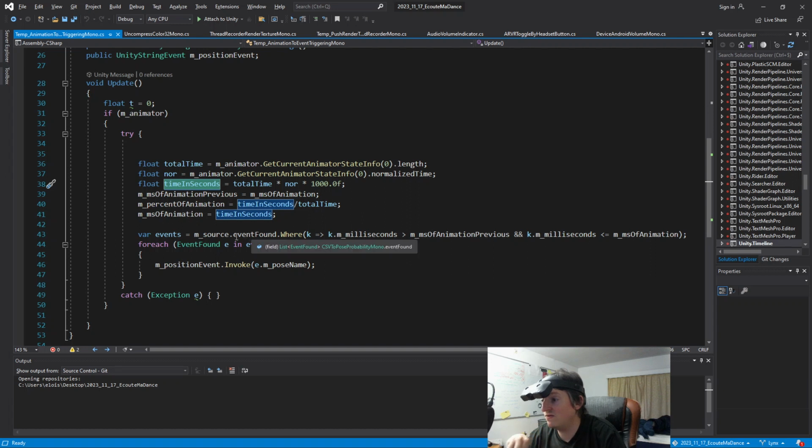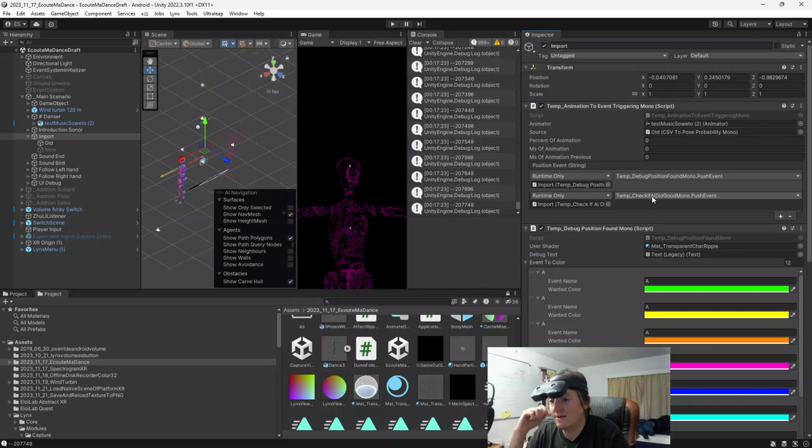You fetch in the source every event where the millisecond is over and under and equal to this millisecond. So all these events, it means that there is something to do, and it is now. And so I say, could you invoke based on the position name, so A, B, C, D, E, F, G, stuff like that. And so here we trigger it and we push it.